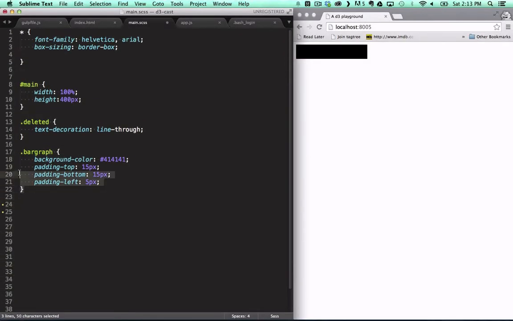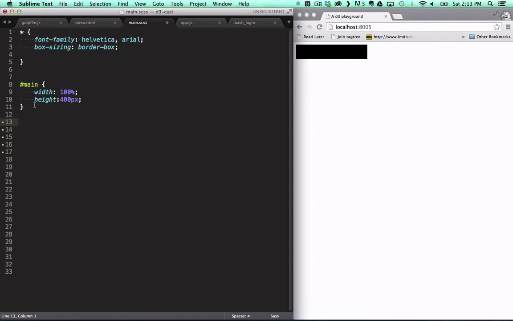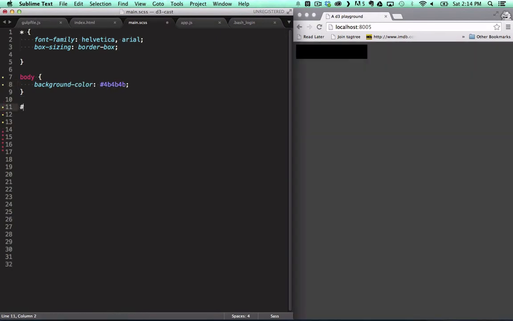Let's get rid of all the scrap we've got in here. We're going to start from scratch for this one. Let's give our body a charcoal background. We'll target our bars by specifying that we want to style the rect items in the main element. But we could have used class rules as well. We want our bars to have a darker color.